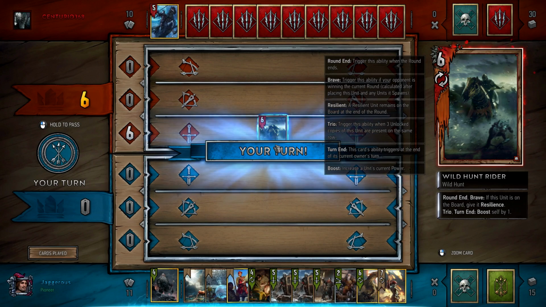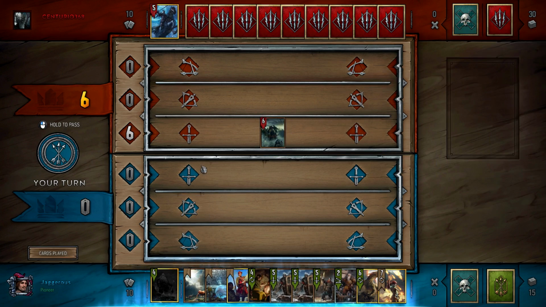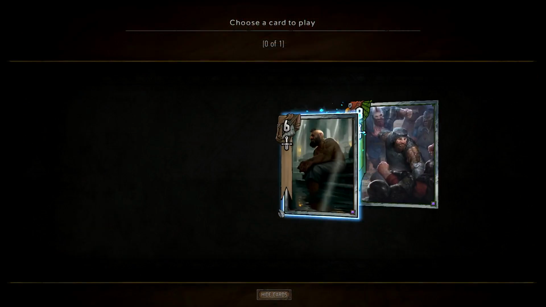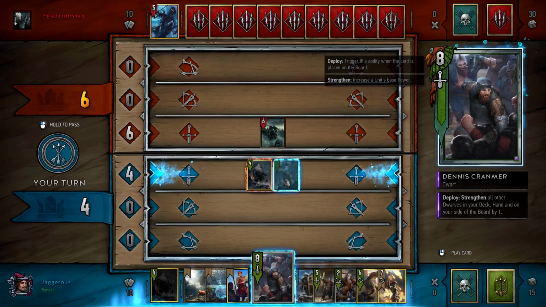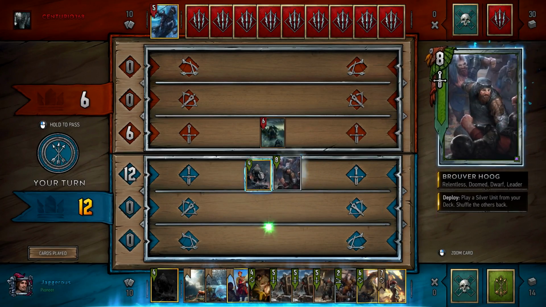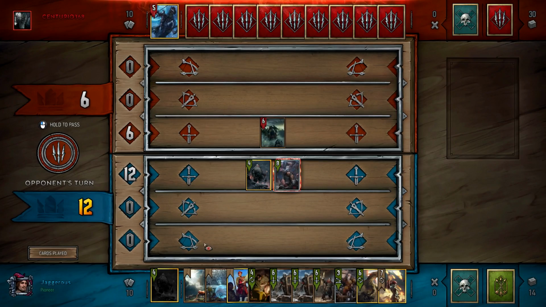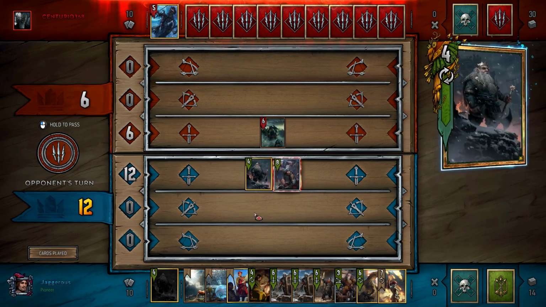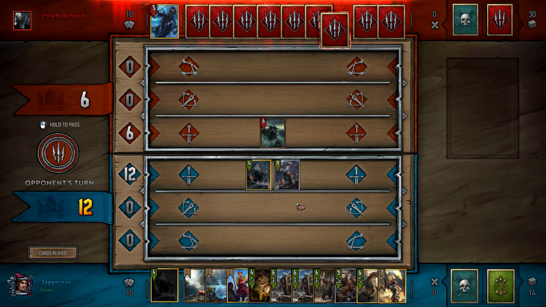So Wild Hunt Riders are a little bit annoying because at the round end, if they're still on the board, then it gains resilience, and resilient units are a pain in the butt, but it is what it is. We're going to play our leader, and we'll throw him out, and then we'll pull out our Dennis Cranmer, pop him down. And actually, I should have played the Bruverhoog on the middle row, because typically we stack the front row and back row, and having a row highly stacked is risky, whereas if you put Bruverhoog in the middle row, you wouldn't be susceptible to things like Igni as easily.